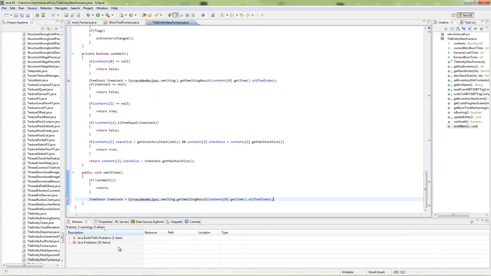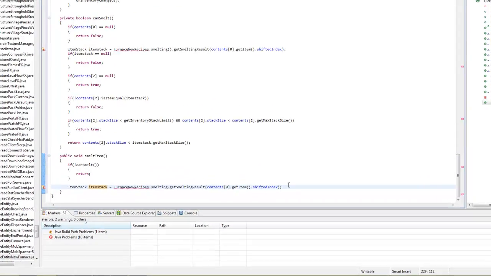So basically this item stack is equal to the smelting result of the item that you want to smelt.